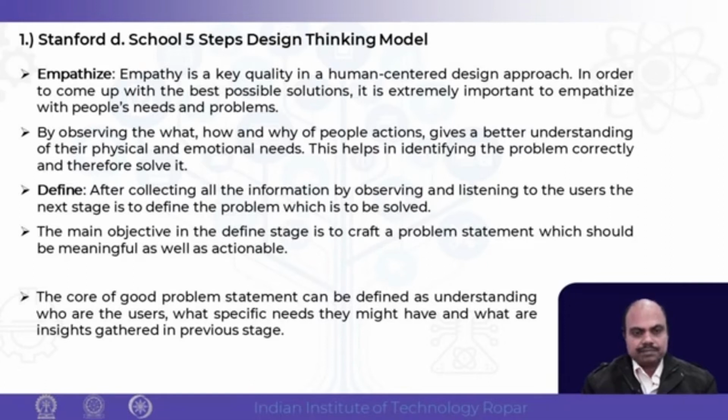The next step is define. After collecting all the information by observing and listening to the users, the next step is to define the problem which needs to be solved. The main objective is to craft a problem statement which is meaningful and actionable. The core of a good problem statement is who the users are and what their specific need is. We gather all the information, understand exactly what the problem is, and solve it in the next step.